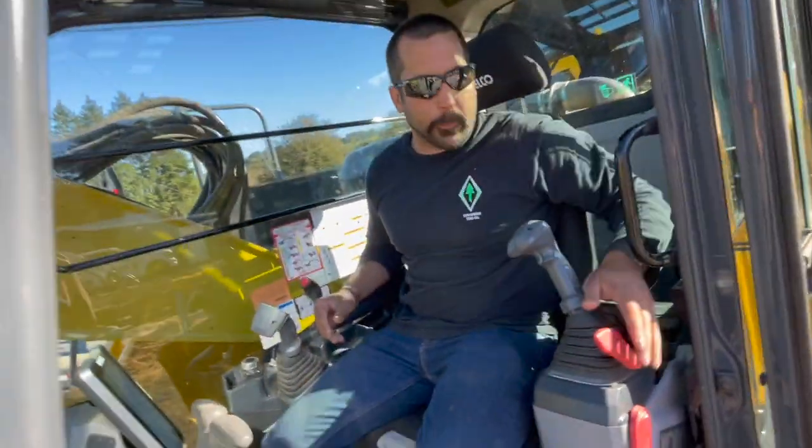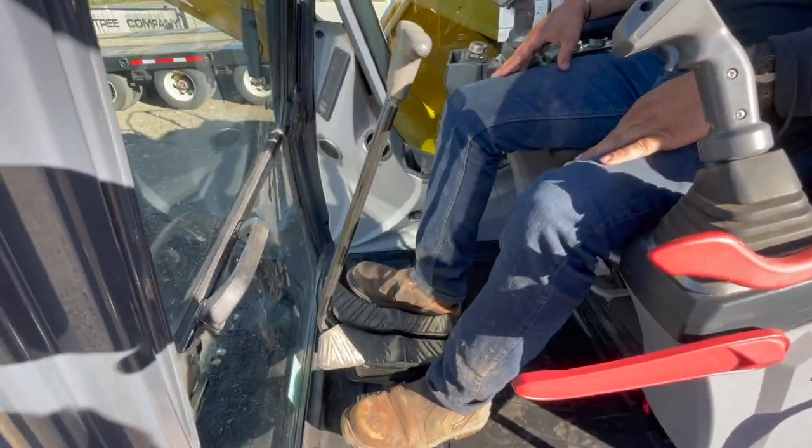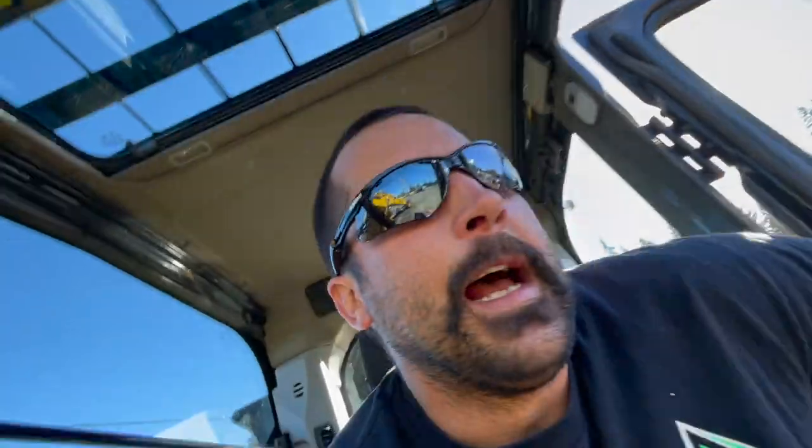So super, super comfortable. 8-way seat, all your comforts. We can actually take this inside for a second, and we're gonna shut this door. I don't know if this will give you any ability to kind of hear the difference, but we'll put our guard up and start this. Machine's running right now. Very, very quiet.